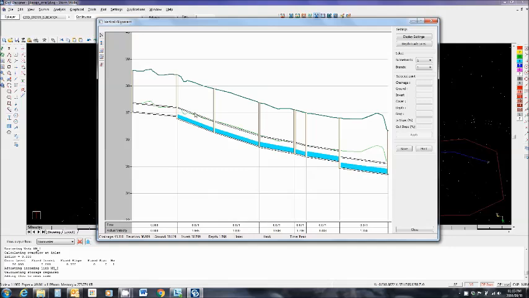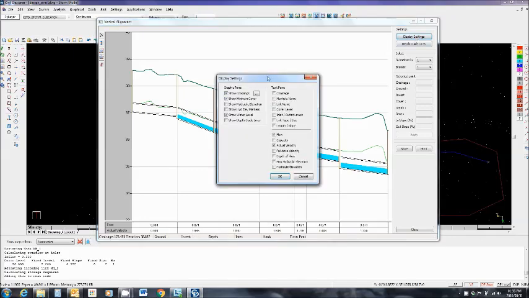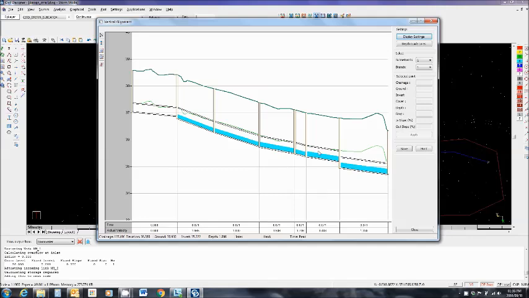Great. Okay, so this vertical alignment is showing me the long section as it is. I obviously have the opportunity to modify things, move things deeper and shallower. What I'm seeing here is the ground level. These are my pipes as specified. Display settings: I can choose to show different things. Okay, good. From here, I would do all the editing of my stormwater network in relation to depth and slopes and all those kinds of things, and analyze again, make sure everything works fine.